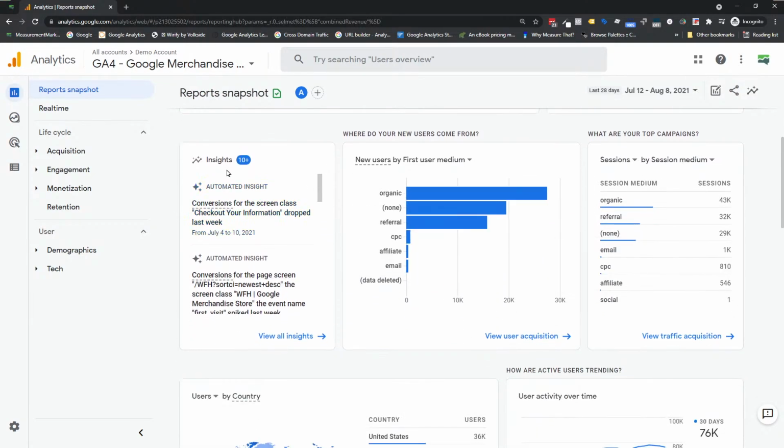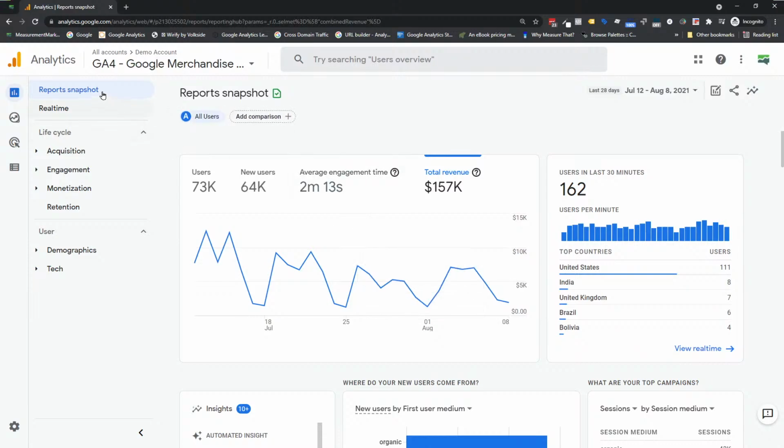Also, these insights, not currently a fan of these. They don't really give you a ton of great information, but I would stay tuned because, again, with machine learning and AI getting more and more data, those tools will get smarter, right? That's part of the reason we look at this sort of stuff too. So this is here in the overview. This is what used to be called the overview reports.